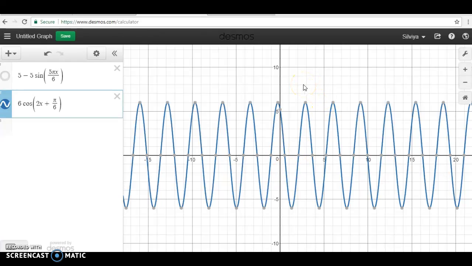We know that cosine normally starts at a maximum point, so to see the exact value of this shift to the left, if we select this first maximum to the left, we can see that it is indeed shifted to negative pi over 12. We talked about this briefly in class yesterday, so you guys can once again see that the shift to the left will be also affected by the value of b.